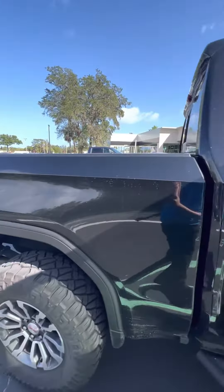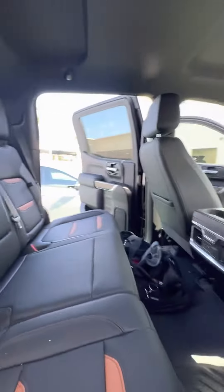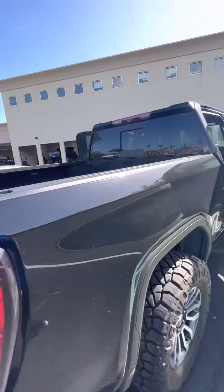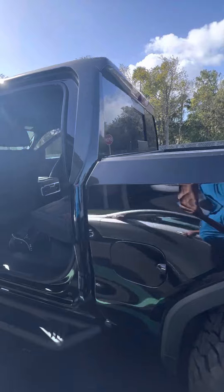The truck is a little dirty but will clean up very nicely — no rips or tears in the interior. You've got little storage compartments on the seats, cup holders, rear heated seats, the Carbon Pro bed, as well as a backup camera, panoramic sensors. Beautiful truck, very well taken care of, low miles.